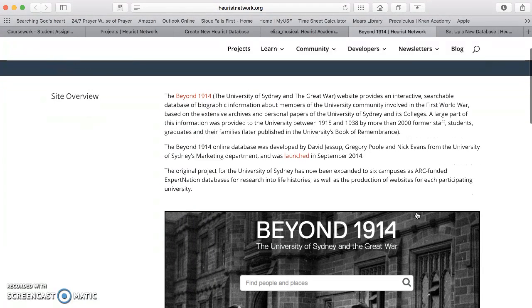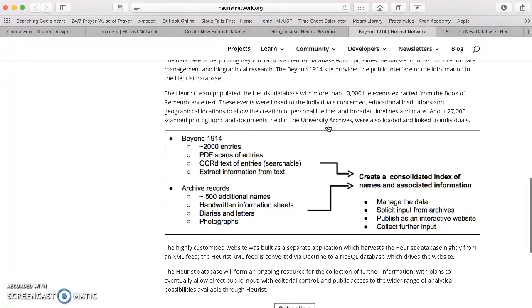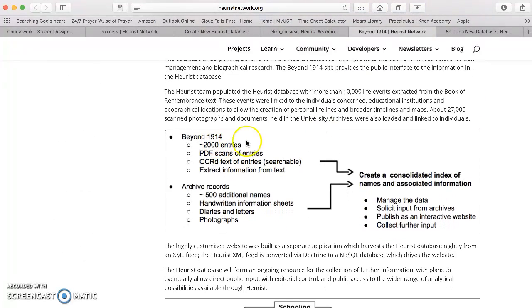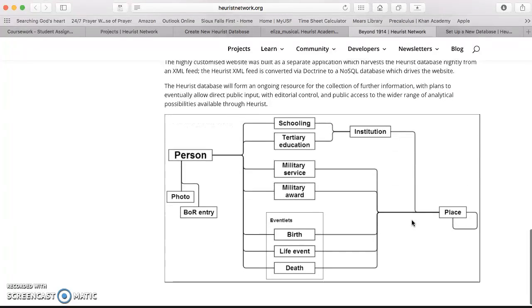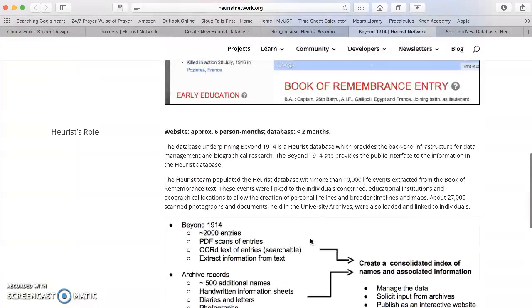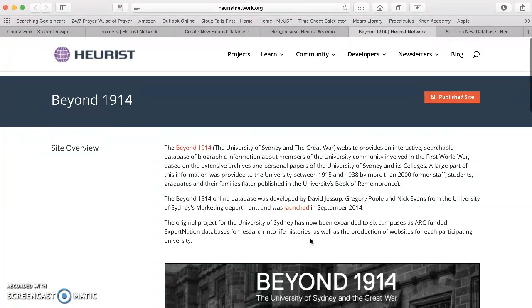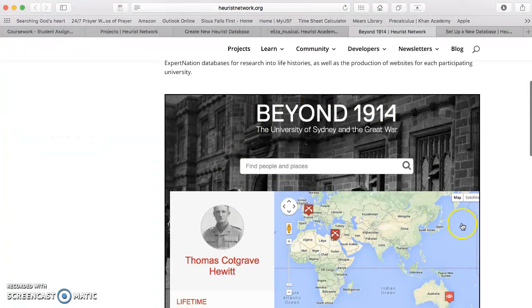It's an online database, and you put people's names in, and you're able to go through and look and see who, and type in people's names. It's pretty involved in how they've shown the interlinking parts. I feel like this will be really helpful if we can figure out how to put our information together, because this is basically what we want to do in some ways. We just want it to be classes and books instead of people and countries.